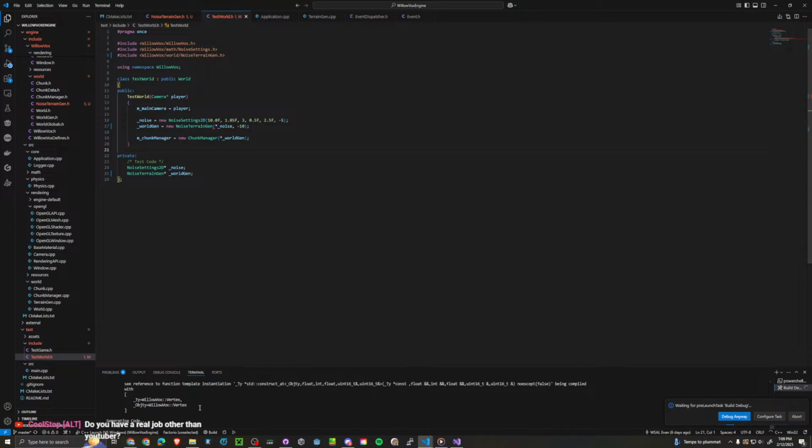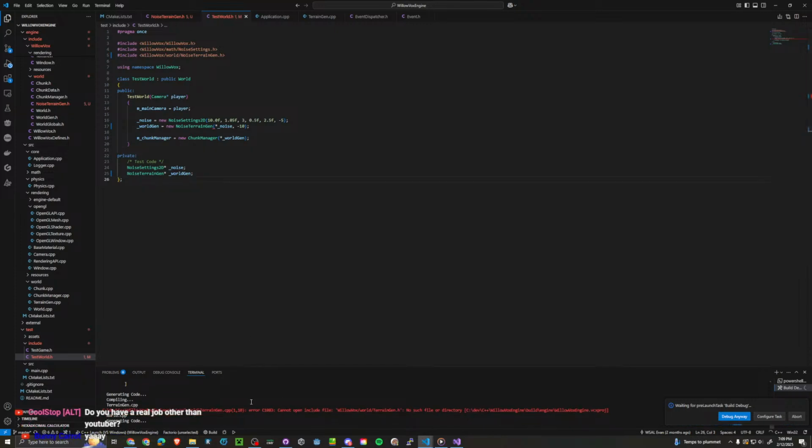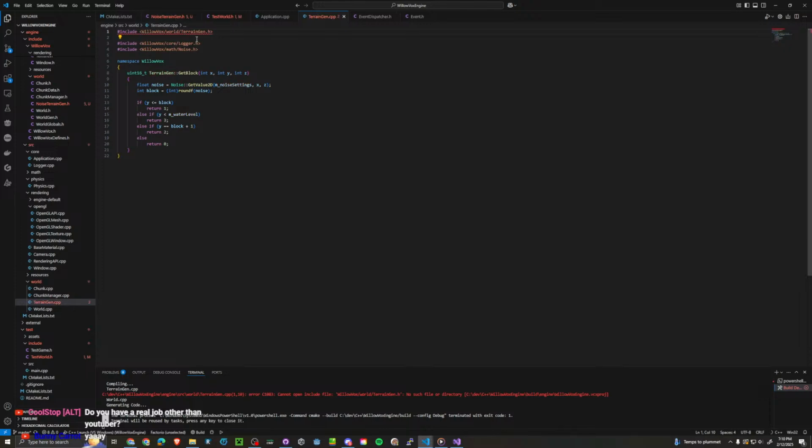Alright, come on, come on. No errors, no errors, let's go. Crap. Messed up somewhere. Noise terrain gen. Okay. Get block. Inherited member is not allowed. What?